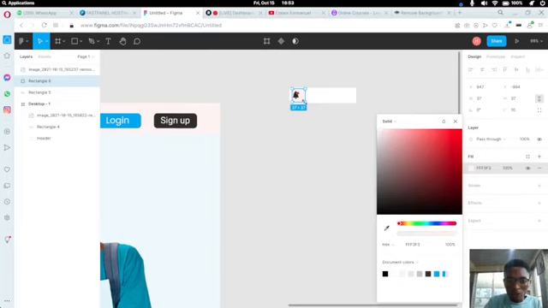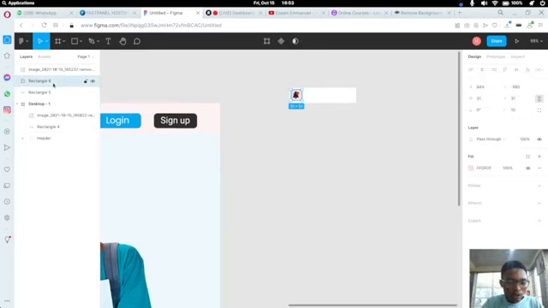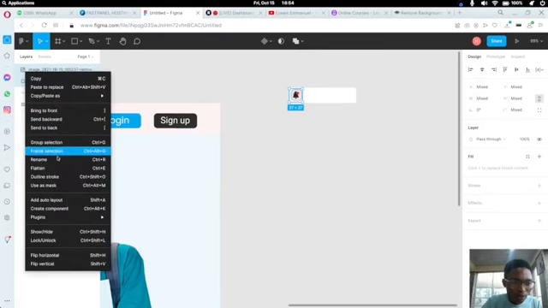Hold down shift, make it smaller. Now let's position it. I think I'll make this red thicker. Alright, I would like to select this and group it, or make a component out of it.